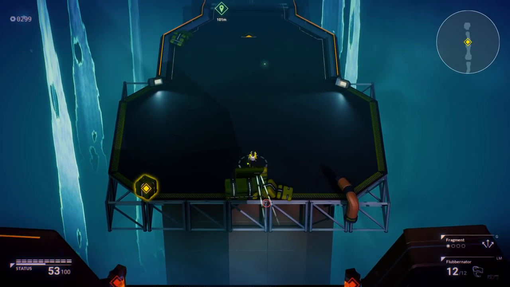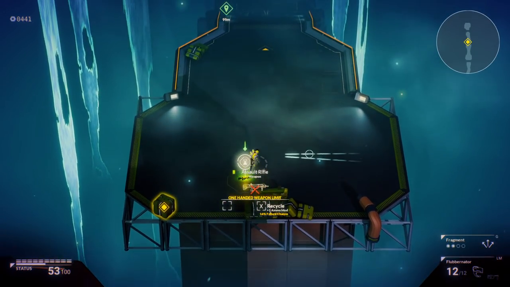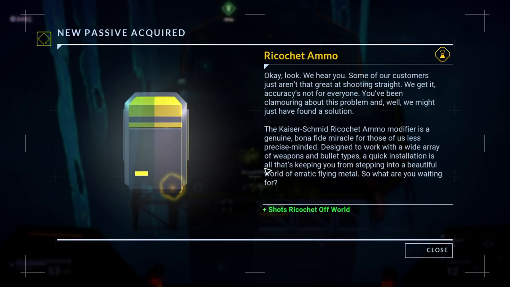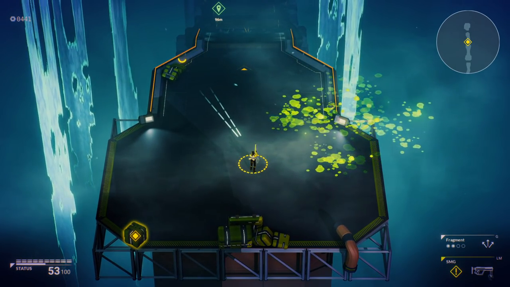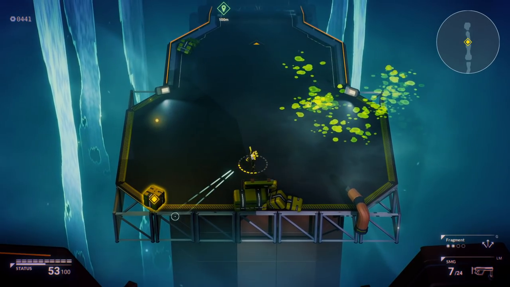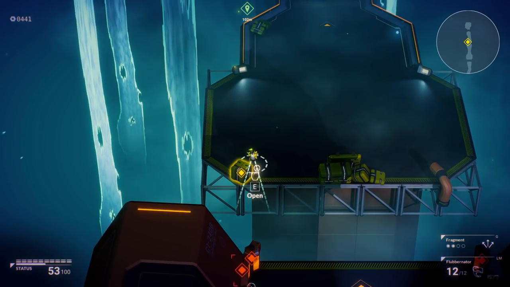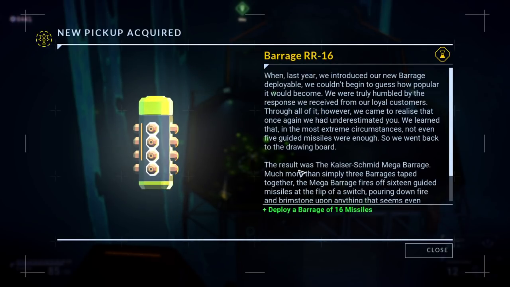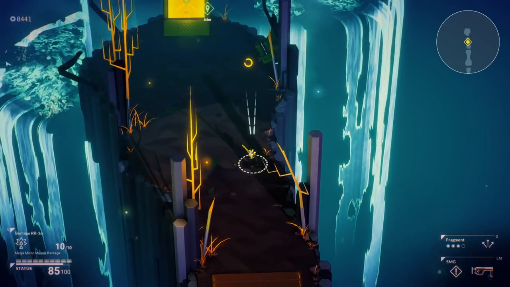Okay, that looks like some kind of special exit. One-handed weapon limit. Ricochet ammo. Shots ricochet off the world. Oh, wait, so does the weapon mod I get apply to every weapon I have? I'll just try and find out later, I guess. Barrage of 16 missiles. That's another Q button. Gotcha.